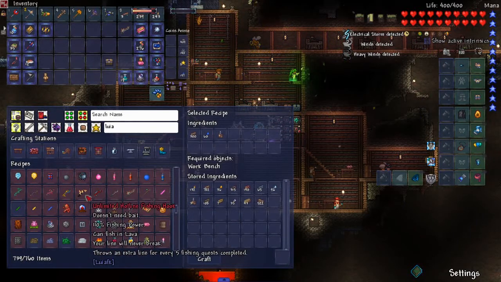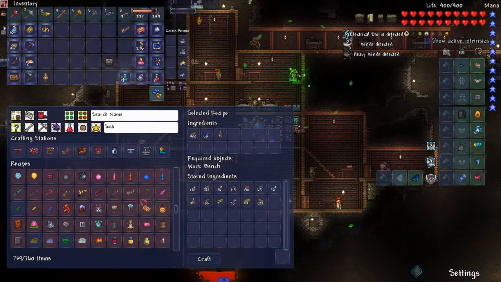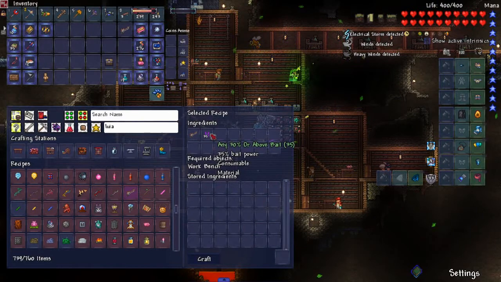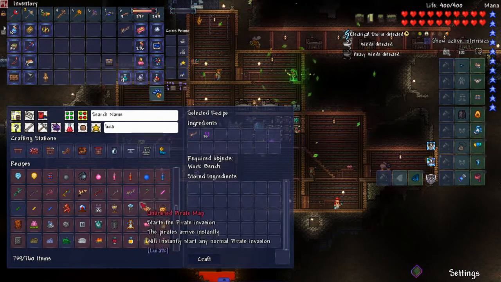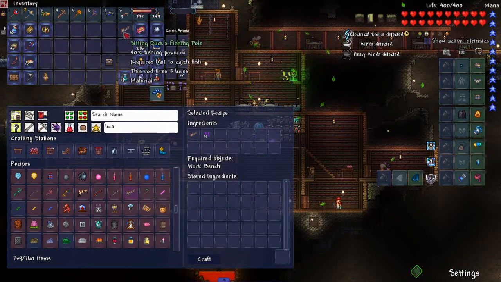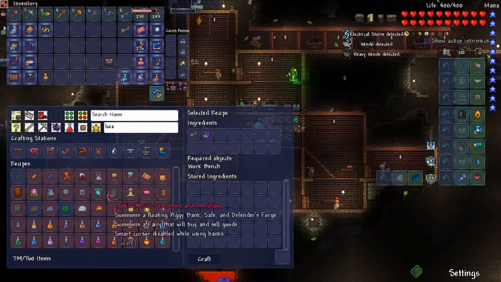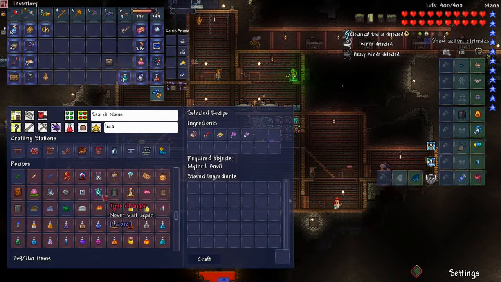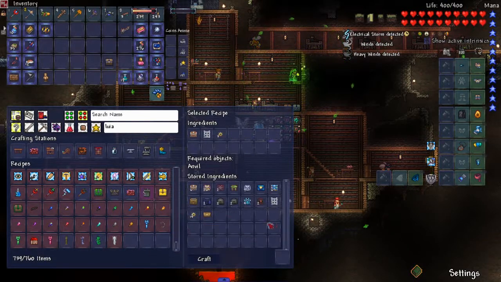Unlimited hotline fishing hook, throws next line for every 5 quests. Line never breaks, doesn't need bait. Like the unlimited here, I need 35 bait of any 30% or higher, but then I can have unlimited bait for my sitting ducks fishing pole, which is right there. But what I'm looking for is time changer. Not that though. And this thing right here, the fish harvester.